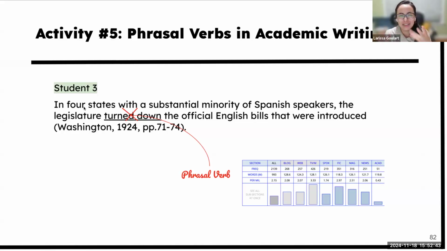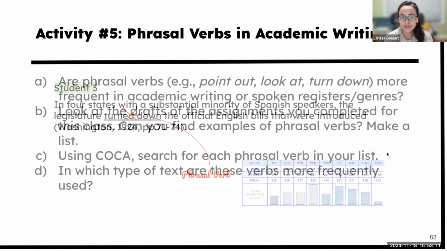So I could just cross it out and say, phrasal verbs, don't write phrasal verbs. But I could also do something different. I could search for turn down on COCA using the charts function and then show the students, where does turn down appear? Primarily in TV and movies. We rarely see it in academic writing. Here in my graph, right? You can see it. So I can give students quantitative information based on language use, data from language use, so that they can understand this difference.